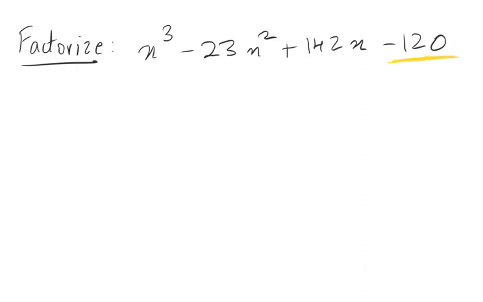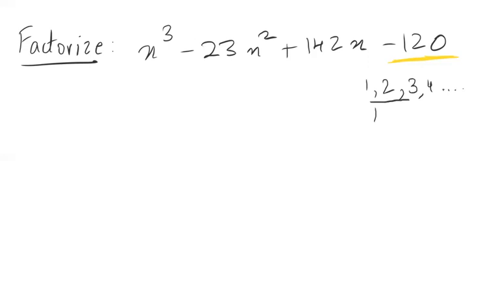We have to look at the factors of minus 120. So what are the factors of 120? You get 1. Definitely you'll get 1, 2. You'll also get 3. You'll also get 4, right? And so on. But only take the first 2 or 3.